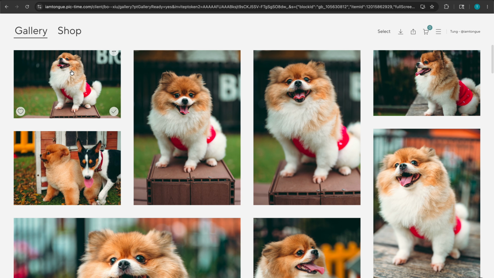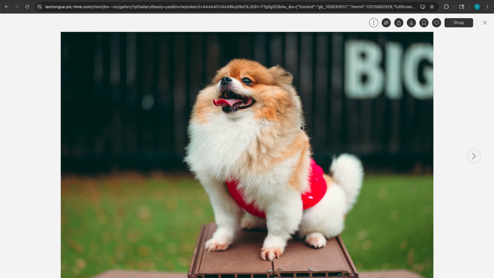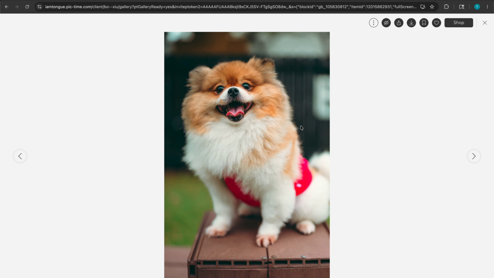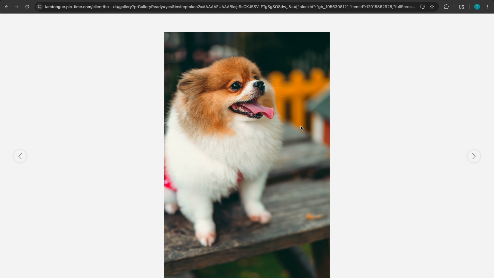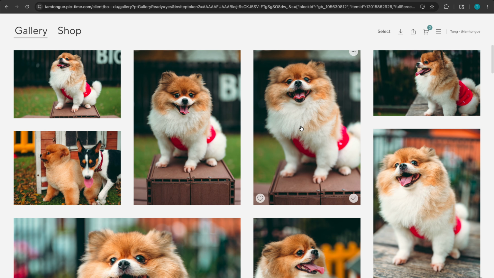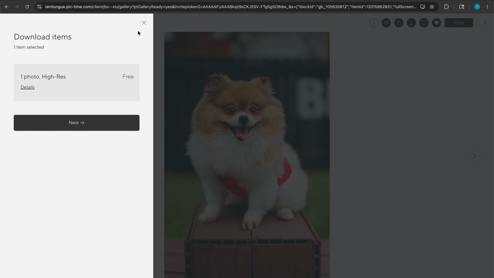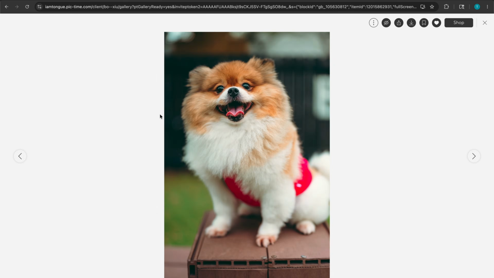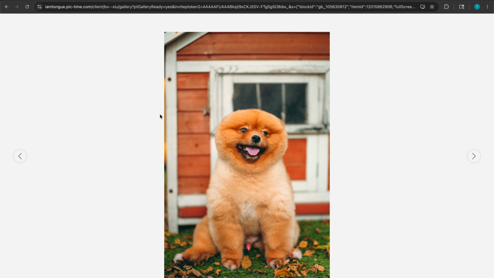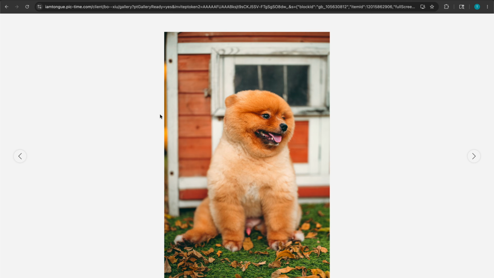And from here, the client can go in and choose which photos they like. They can just look through the photos. These are high-res photos that I actually put in. So they can heart the photo right here if they want, or they can download the photo right here, and that gives you high resolution photos. See right here, and then you just press download. So the photo selection flow is smoother now, and it encourages people to actually engage with the gallery instead of just scrolling through it quickly.